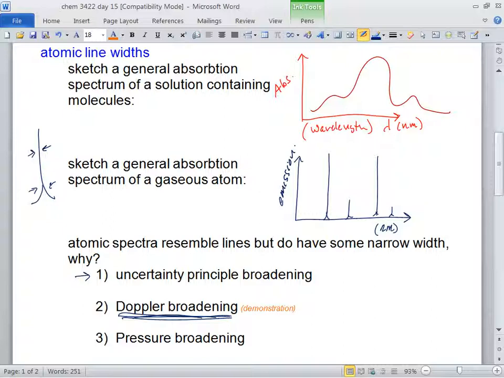So even though it should be a single energy, like you like to write out those energy levels, there's the energy, and here are the energy levels. It's quantized because they're atoms, and it jumps from this excited state all the way to the ground state and emits a photon. It should be one single frequency, one single wavelength, but since it's moving, it's Doppler shifted, depending on whether it's moving towards you or away from you. So that results in a little range of frequencies that you're going to observe. That gives rise to the line width. It's not going to be just that one single wavelength, that one single energy.